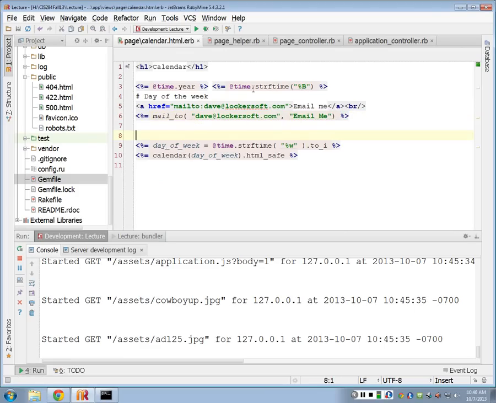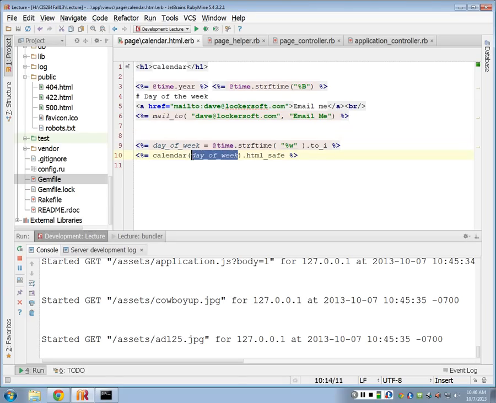So let's move on to our little calendar method. My assignment says to create a calendar and create a method given the month and the year. All right, so we need to change my little calendar method here to receive the month and the year that I want to create the calendar for, right?